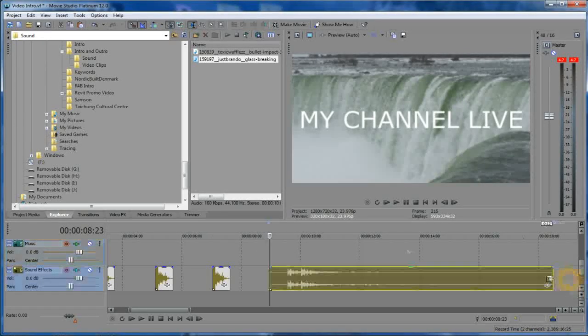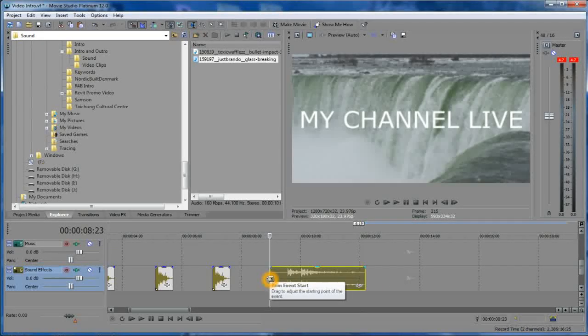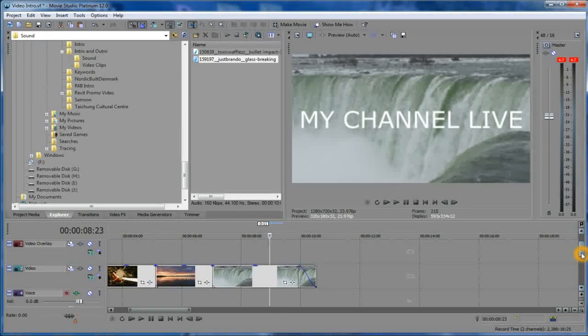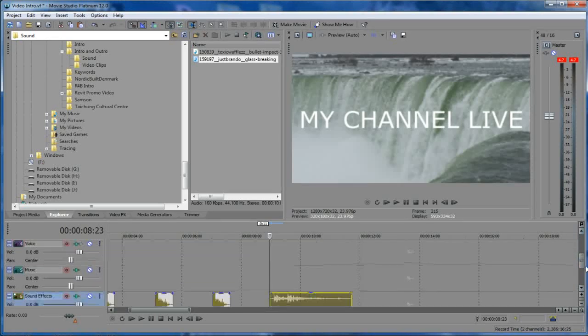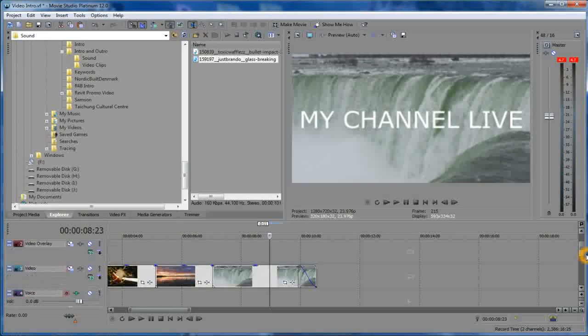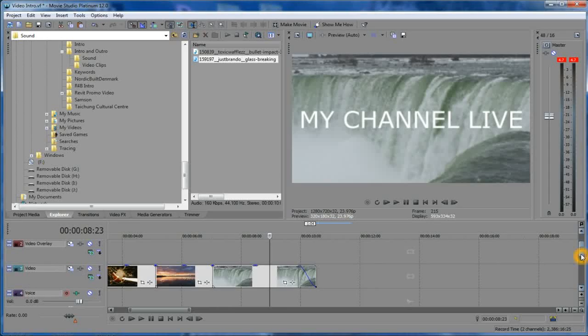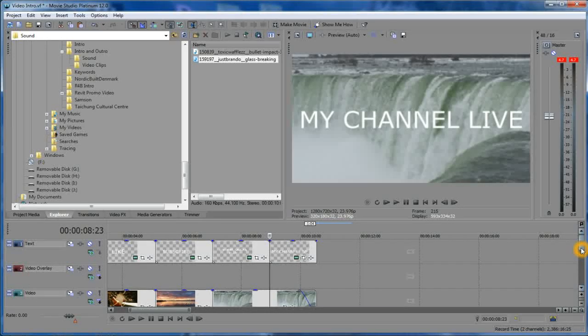If I just trim and then trim it from the front as well, so that it just starts as that last text comes in. I hope I'm in alignment. Yes, I am. And if I bring this back to the end, so that they all stop at right about the same place. So we're going to see what we've done.